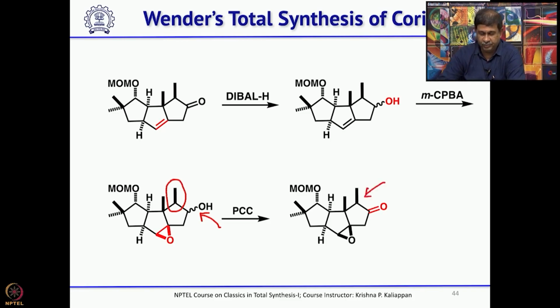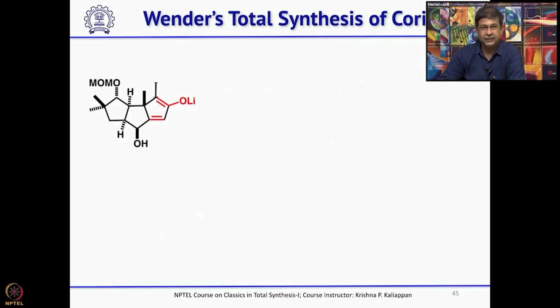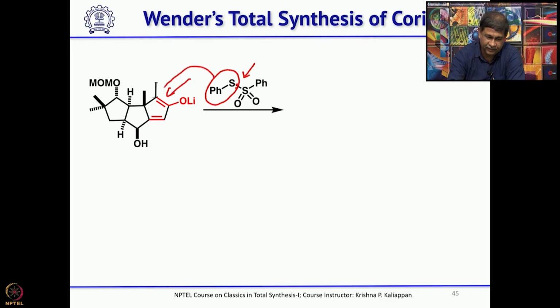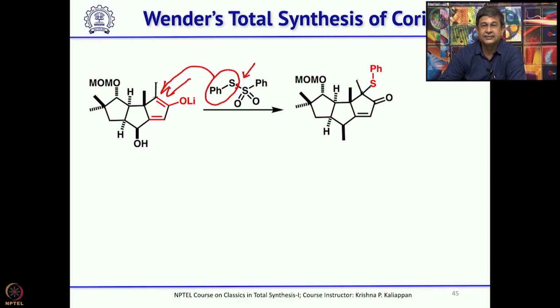Later a double bond should be introduced. That can be done in 2 steps. First you generate the enolate using LDA, and when you generate the enolate with LDA, the epoxide also will be opened. So, you get the corresponding alcohol. Now, this side you have the enolate, that upon quenching with this reagent will go to the corresponding carbon. This is nothing but an oxidized version of diphenyl disulfide. One of the sulfurs is oxidized, the other sulfide remains as such.